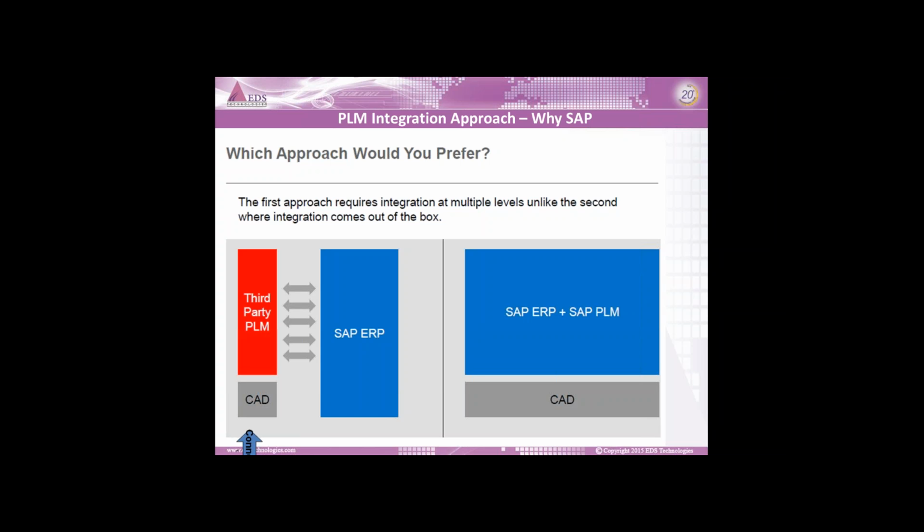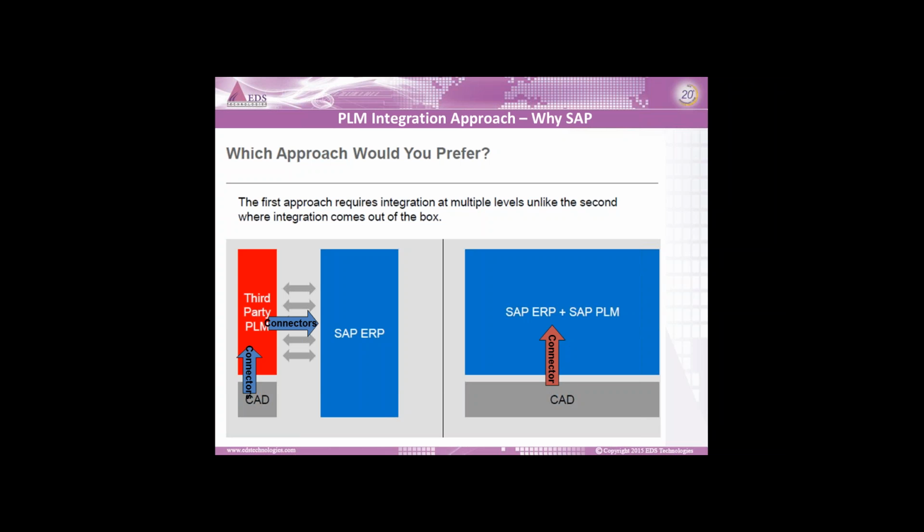So what I meant by this is, when there is a third-party PLM in use, you need connectors to connect to your CAD applications. And further, if you have to connect that to your ERP, again another connector comes into the picture. So overall, you see there are two connectors, which adds to the cost of the organization, in use or proposed by the third-party PLM vendor for use across the organization. Two connectors come into the picture to have the CAD applications connected to your ERP. And again, it depends upon the expertise level on the third-party PLM connectivity between your ERP and the CAD application through these third-party PLM vendors.